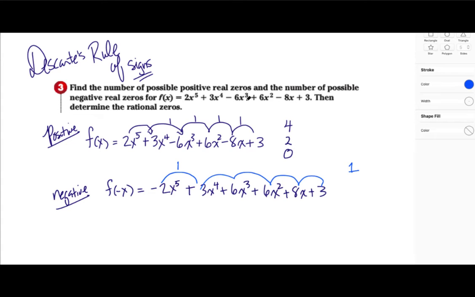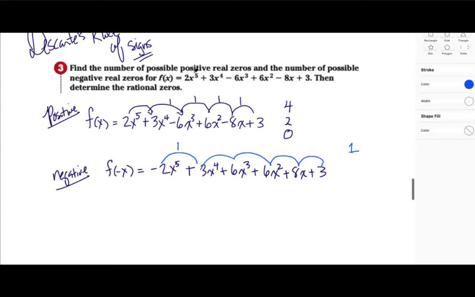And you know, sometimes there can be real and imaginary roots and all that stuff. We know that we can have as many as 5 roots. So maybe we've got 4 positive roots and 1 real root. Why is this helpful? I kind of called it passe, but if you have to struggle through figuring out what the roots are, like we're about to do, because they said then determine the rational zeros.